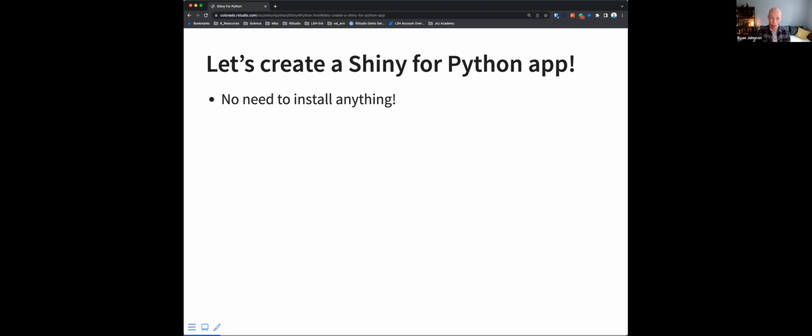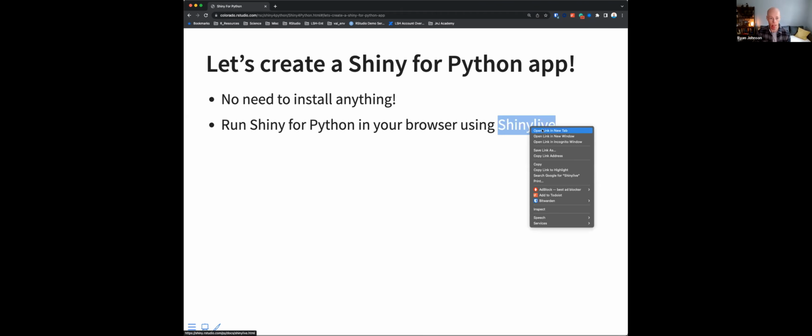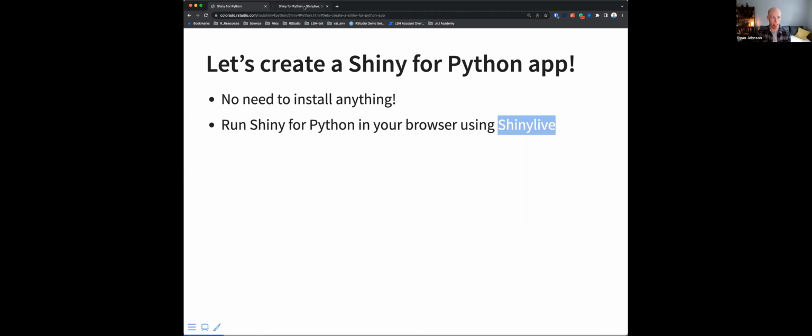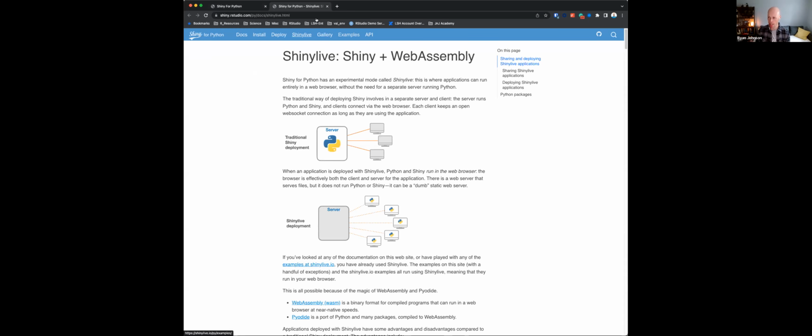The best part about Shiny for Python, and what you'll soon see here, is that you don't need to install anything. You don't have to have R, Python, RStudio Workbench, anything like that installed on your computer. If you're in this workshop right now, you'll be able to create, host, and run a Shiny for Python application. And that is with the help of a really fantastic tool called Shiny Live. So again, if you have these slides open, you can feel free to click on any of these links. Let me open this up in a new tab here and talk a little bit about Shiny Live, what it is and why it's so powerful.